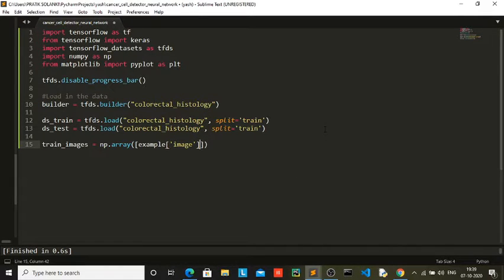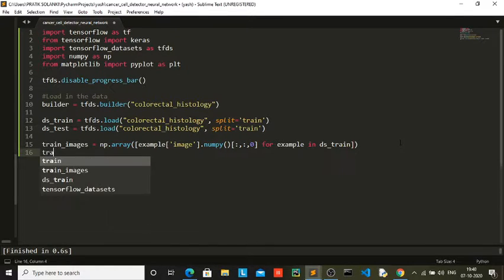Now what we also want to do is convert it to a NumPy format, and we also want to convert the image that we are using to grayscale. So we just write this code and it converts anything that we want into grayscale. So that's how it works. So now we just make a simple for loop, for example in ds_train, and we just end it. If you do not understand what I did over here, this is basically a list comprehension. It's a pretty cool thing that you can make the entire function or a for loop inside of a list.